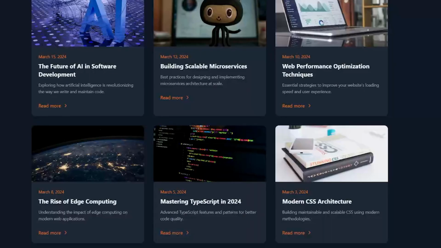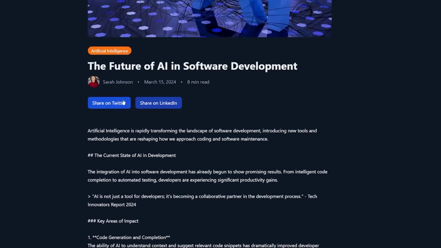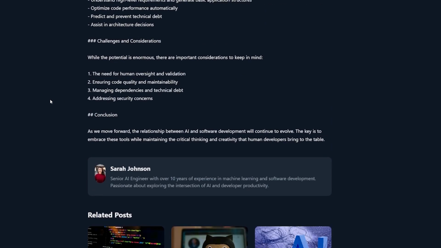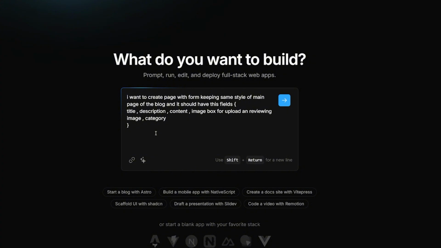And see it working. And here it is right now working. When I click create more, go to the post page. I don't know who Sarah Johnson is, but it doesn't matter. The design is extremely clean. This is insane. I didn't write a line of code except just the npm install next.js latest. That's it. And everything that has been done so far is giving it a prompt, clicking save and running the command. I didn't do anything. This is insane for me. It saves a lot of time for me because right now I can focus on what I want in terms of detail.